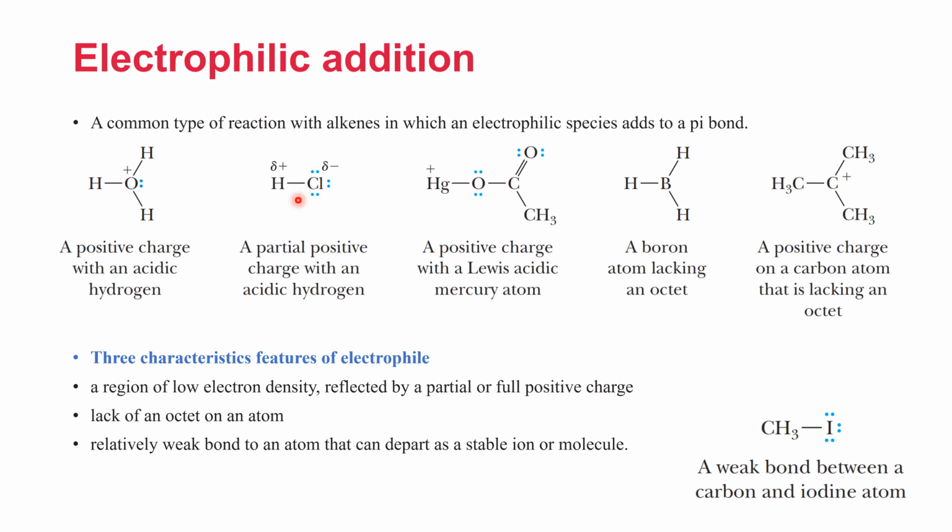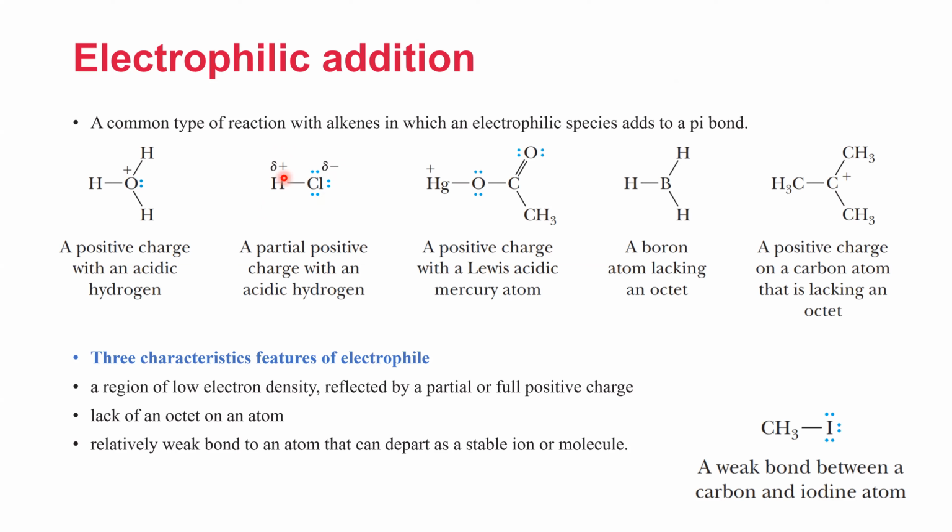Now, if you just look at the HCl, here the chlorine and H, this is not ionic. This is the bond where there is a partial negative and a partial positive charge. So there are electrostatic charges, but they are not fully positive and fully negative, because hydrogen is also sharing the electron with this one, and the Cl is taking up that electron for completing its octet. So they both are completing their octet by mutual sharing, not just ionization or totally giving that electron to the chlorine. So that is a polar bond.